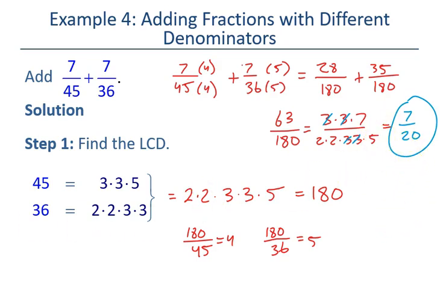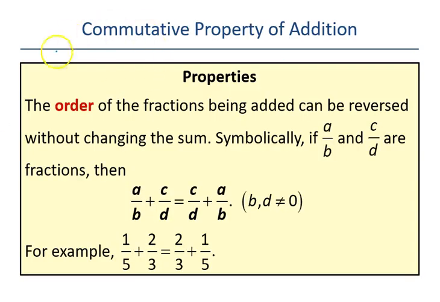Let's continue on. Now we want to know some properties that we know of whenever it concerns addition of fractions. The commutative property still holds true. Remember when we were doing whole numbers, the commutative property says I can switch these guys and it works. The only addition to this is right here: just remember B and D can't be 0. That's something that I'm going to say a lot of. Remember that the bottom cannot be 0. But the commutative property still holds true.